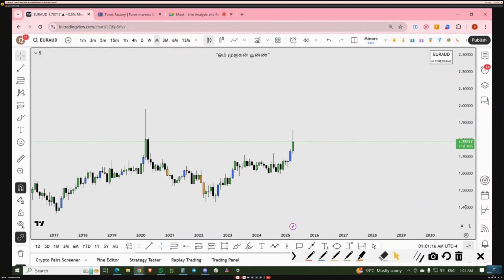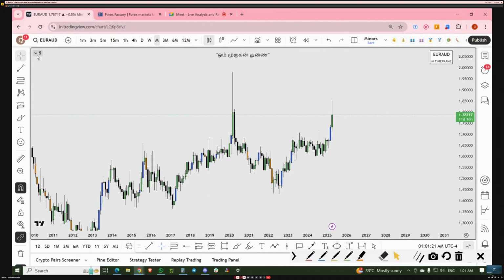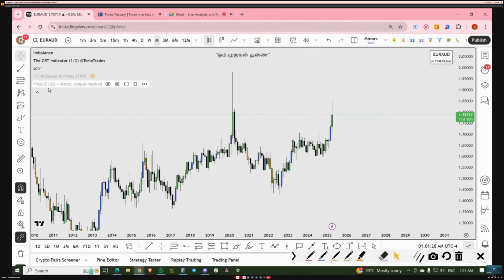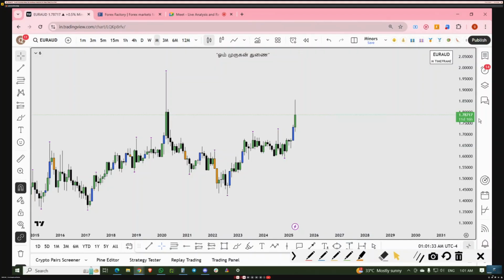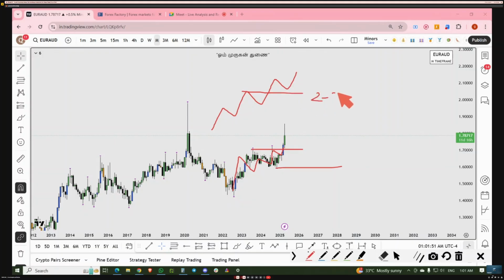Okay. So we are going to the monthly time frame, and we are just going to start our analysis. In the monthly time frame, the thing we do not need to worry about is the structure, because I agree the monthly structure is bullish. It's breaking some higher highs and not protecting the lows. But for this structure to form, it will take nearly 2 to 3 years.